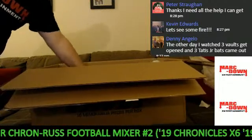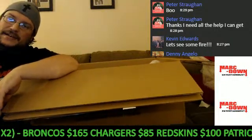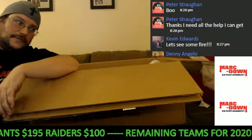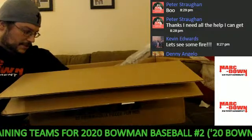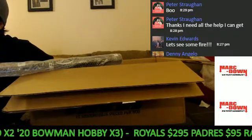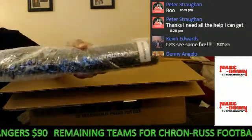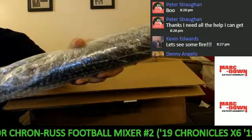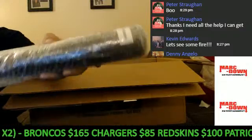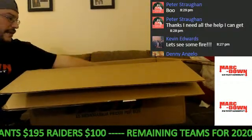So we do have a bat in here, but it's not signed by Fernando Tatis. I know there's a lot of those Tatis bats around because I know the distributor was giving away those as gifts for those who had spent lots of money over the first week of the pandemic. This one, though, is signed by somebody who Tatis could be not teammates but clubmates with, as this individual was the first ever 40-40 player. It's tough to see sometimes through the bubble wrap. The first ever 40-40 player, Jose Canseco. All right, generic model bat, Rawlings Pro.